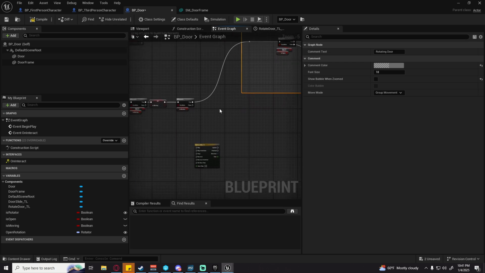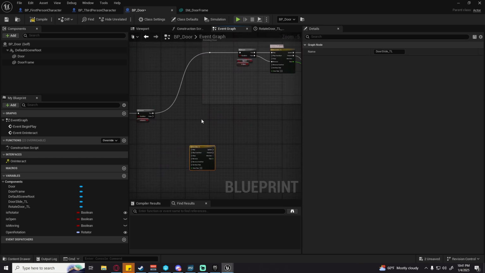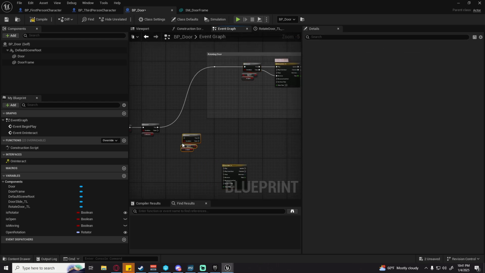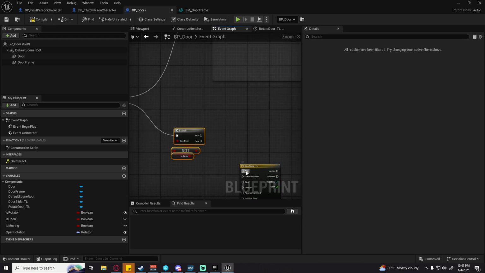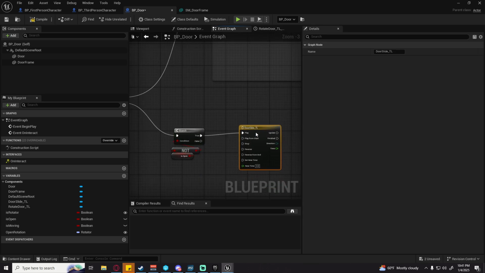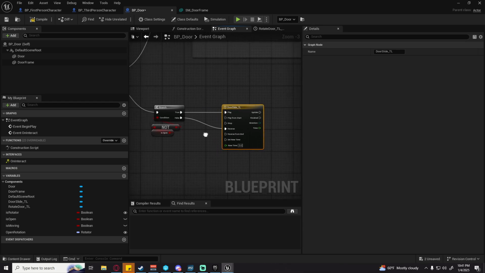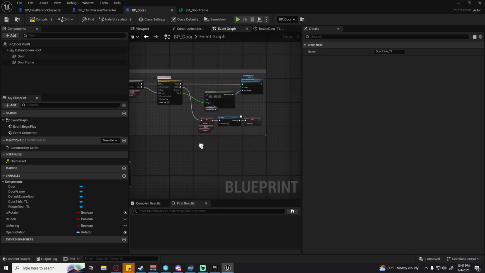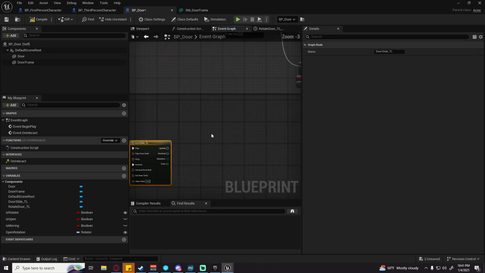All right, well, what if we want it to slide, right? That's going to take a little bit of other stuff, but basically the same ideas. We still want to check if the door is open, so we literally just grab all this, copy, paste. There we go. If the door is open, then we want to play. If the door is closed, then we want to close, right? So we're going to do the same idea as rotating it, but instead of having it just snap, we're going to lerp and all that good stuff.